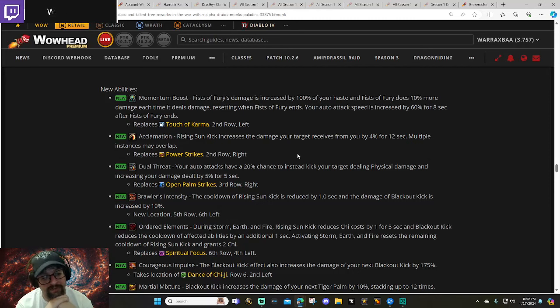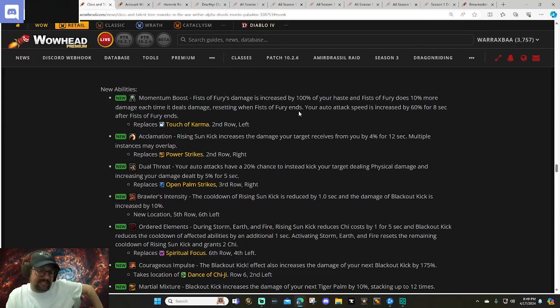Is it replaces Touch of Karma? So is Karma going baseline, or are we losing it? Because if we're losing it, that's bad. Karma's actually good. I actually like Karma. But this does give Windwalker some haste scaling, potentially. Because the more haste you have, the more Fist of Fury damage you have. So you're still not going to go chase haste, but it doesn't feel bad to have it now. All of a sudden, those haste versatility pieces that I saw earlier on stream are quite good. Or they're better at least.